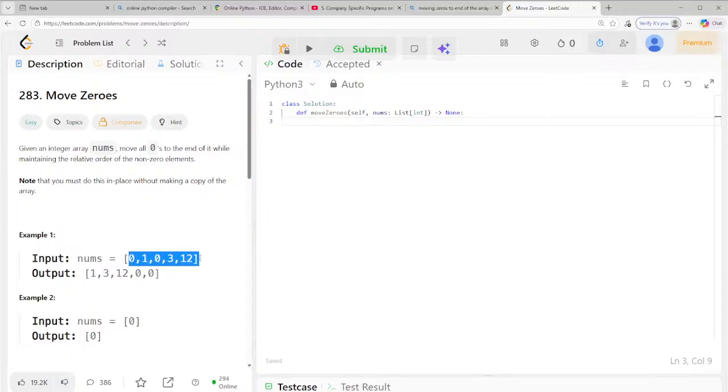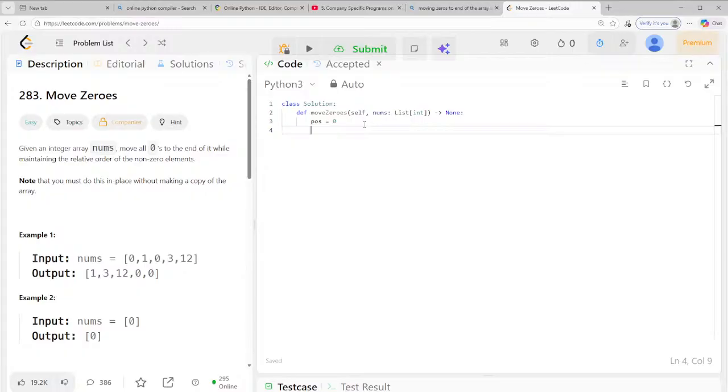Now in place we need to move zeros to the end of the array. So same thing here: you should use a variable called position to keep track of the position of the non-zero element where it should be copied.